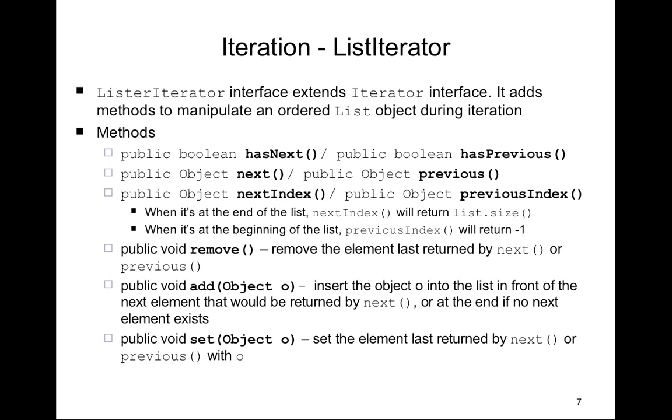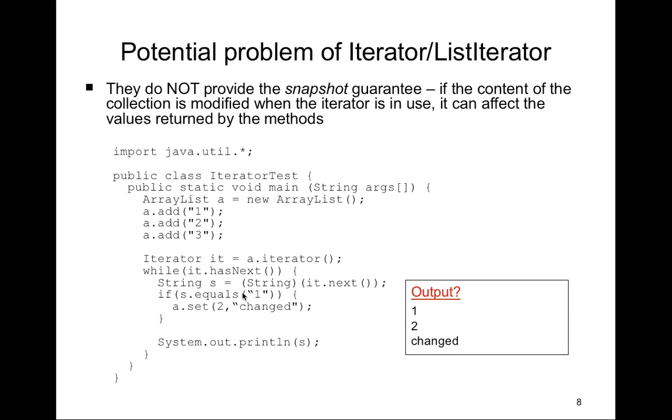Then we have the list iterator, which is a special type of iterator that was designed for lists. Well, what does that do? I can remove, add to the top, add to the bottom, remove this, remove that, set an item in the list. So it works with the order instead of just a generic collection, instead of just a generic grouping.